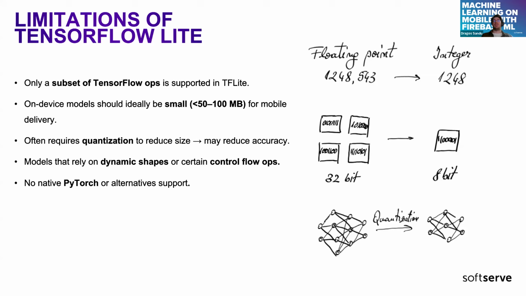This quantization, while it's great for making the model smaller, will in fact also make the model less performant, unfortunately. Of course, because you have fewer neurons, fewer connections, and less precision in your variables, this will make the prediction less performant. So we need to balance how much we can strip down from the model to make it work.